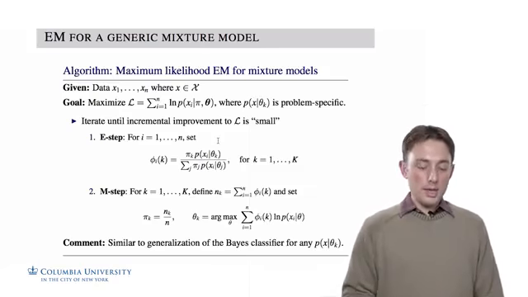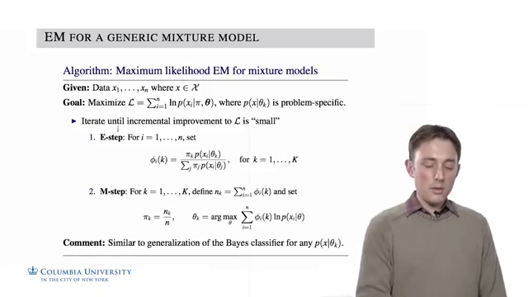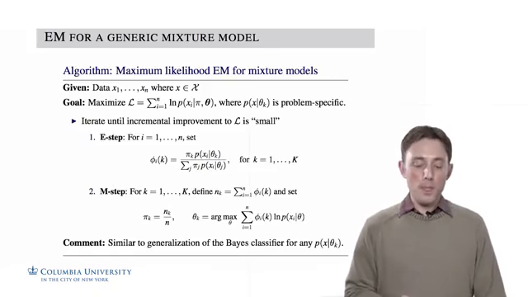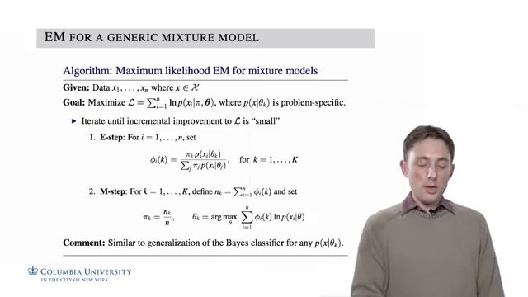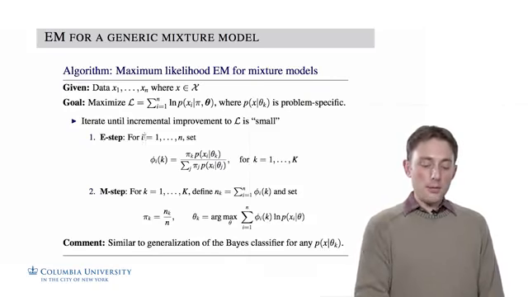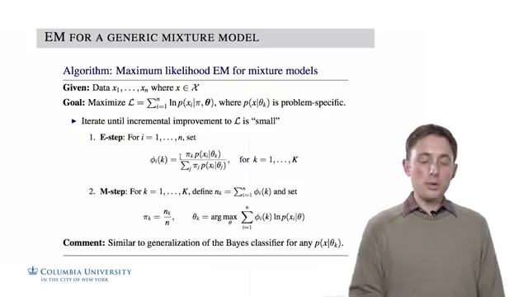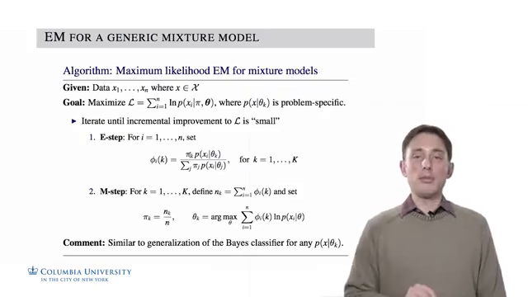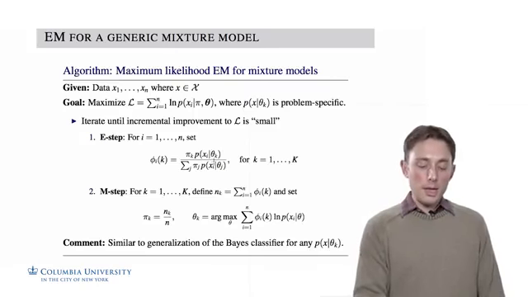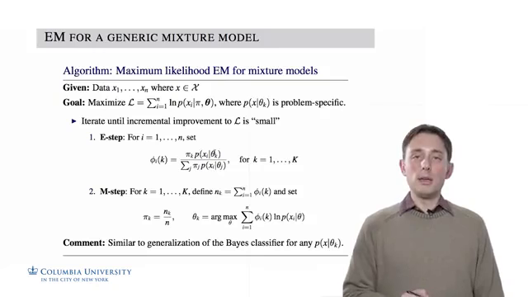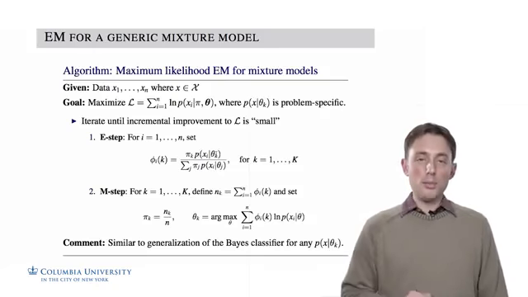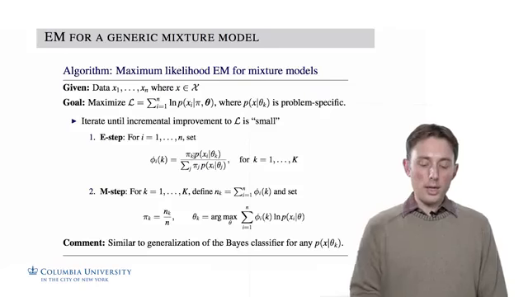The EM algorithm in this case looks like the following. For each iteration, we have the E step. This is identical to before, where for each observation i, we calculate the conditional posterior probability of the ith observation coming from the kth cluster. That's equal to the prior probability of a point coming from the kth cluster times the likelihood of the ith data point coming from the kth cluster, where we use the parameter for the kth cluster to evaluate this likelihood.